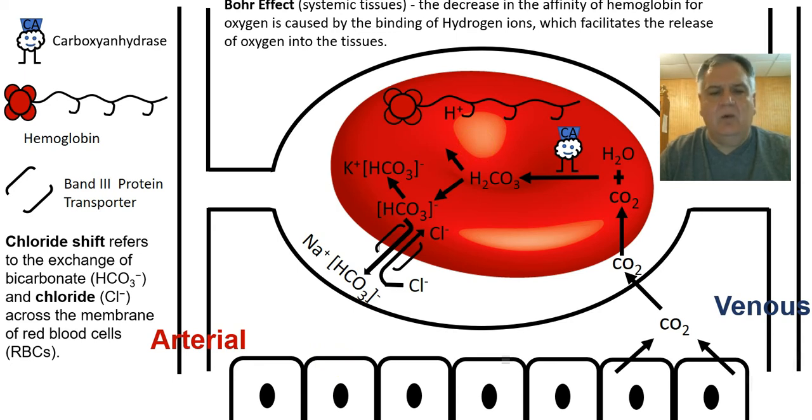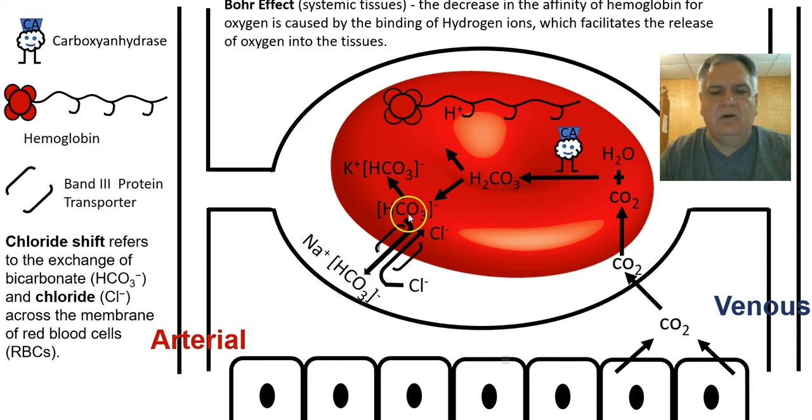Okay, well, we've talked about now 3 different methods of transport so far. We said there were 4 methods by which carbon dioxide is transported. So to review, a small amount of carbon dioxide is transported in the plasma. The remainder of the carbon dioxide enters the red blood cells, converted to bicarbonate ions. Some of those bicarbonate ions combine with potassium to form potassium bicarbonate. There's our transport method number 2.